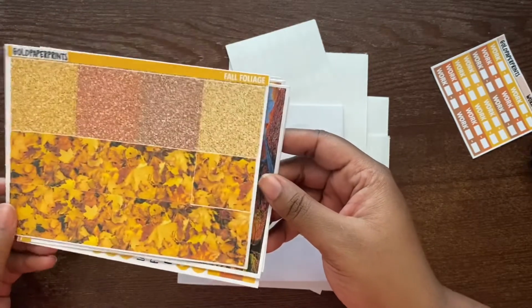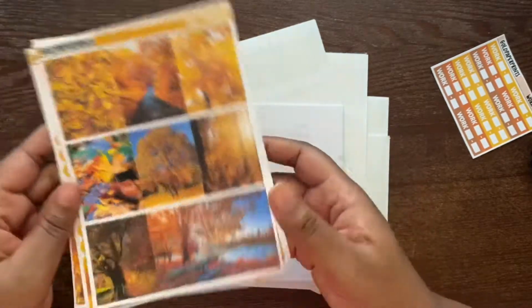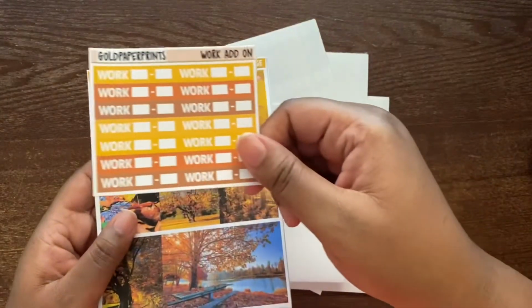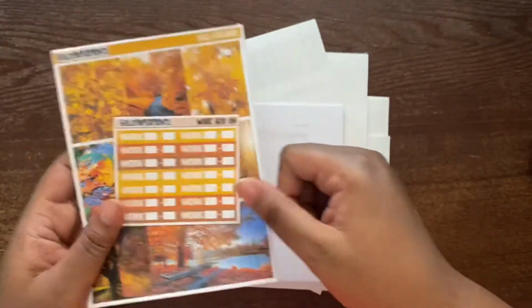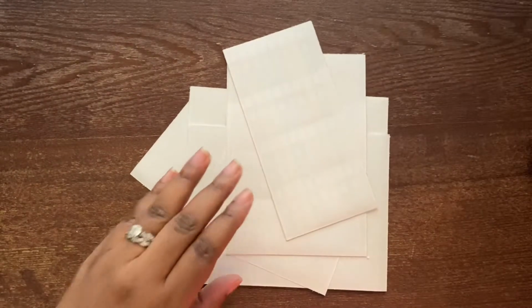This is going to be your glitter headers and bottom washi. And then we're back to the full boxes again. And of course, I get my work headers. Well, I don't use them as headers, but they're work headers. I get those for each kit that I get because they're beautiful.